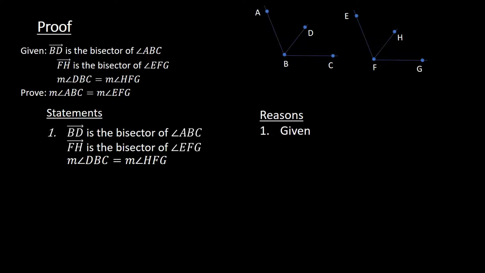Now a good next step will almost always be by using the different words that are used in the statement. So for example, here we see the word bisector. Now with bisector, we know a definition and we now know a theorem. So based off that word bisector, we can use either the definition or the theorem. So which one should we use in this case? Well, notice my end goal is to get ABC and EFG in the picture. ABC is the bigger angle, EFG is the bigger angle.